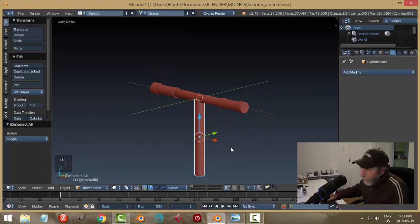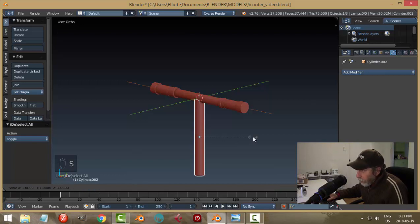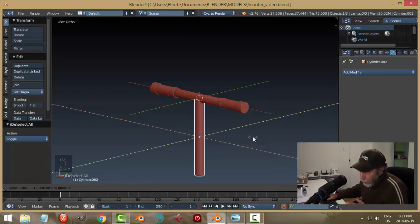I'm also going to take this piece and scale it. I want it thinner, but I don't want it shorter, I don't think. I'm not sure yet. I'm going to scale this, but not in the Z direction. So I'm going to go Scale, Shift Z, not in the Z. And by the way, you will see those lines there. You see the salmon color or brown or red color and the green? That means X and Y only. There's no blue in there.